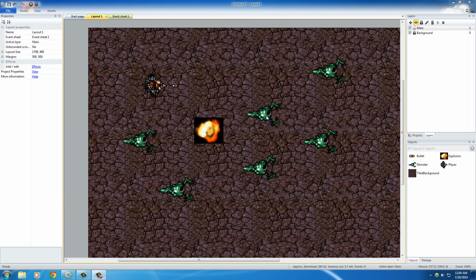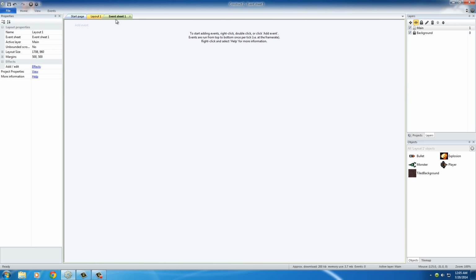So this is how we determine when he shoots a monster, give him a point. When a monster runs into him, he dies. Once he reaches the end, next level. Those are all the things that make a game fun to play, and all of those things are events, and all of them we put in the event sheet.